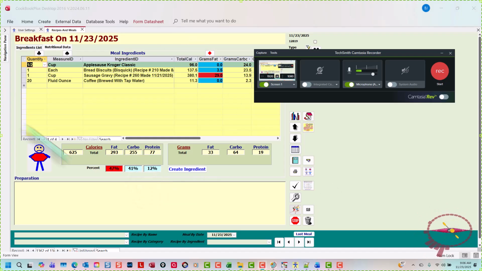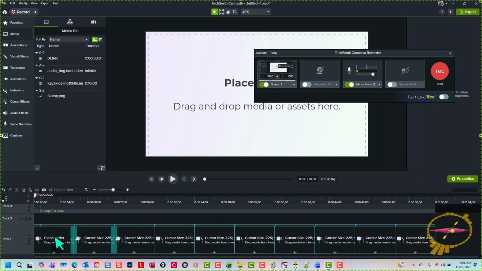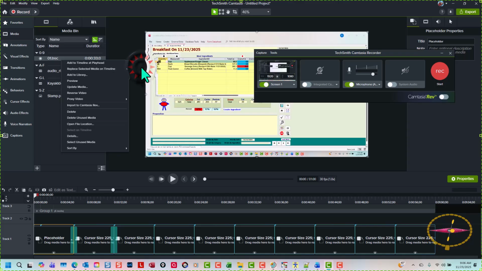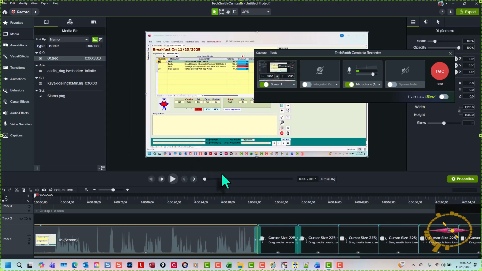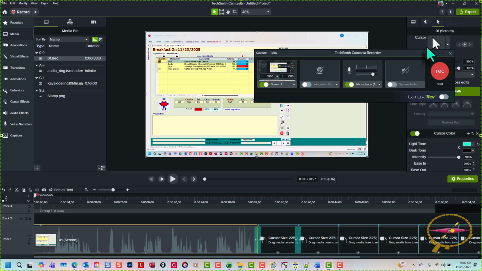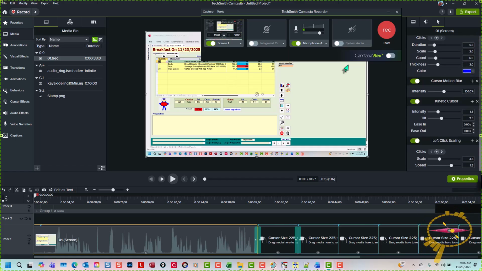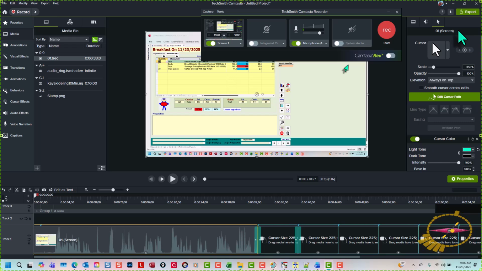Now, without going through any more captures here, we'll go back over to Camtasia. And I'm going to do a Ripple Replace into this first placeholder. So we'll select the capture we just made, right-click, Replace, Ripple. And it goes in there. And if I select it, go to Cursor Effects. Let's get this guy out of the way. You can see all the cursor effects are assigned that I use. I use a lot of them, but they make it look pretty good when you look at the video.